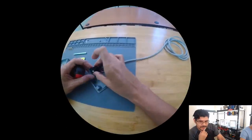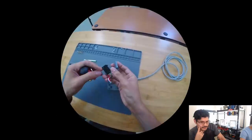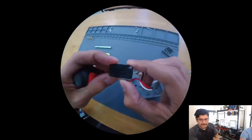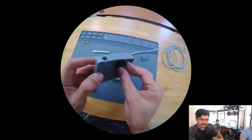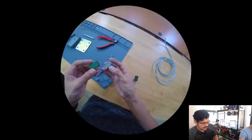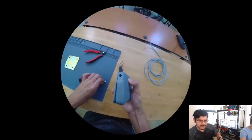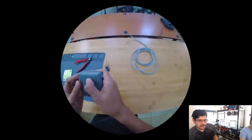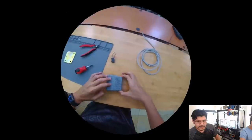And I originally thought that the PLA wouldn't be strong enough or flexible enough to pop those features together, the dimples that create the pivot point in the hinge. But surprisingly, it's working out really well. I guess because I made it thick enough and because the shell of each piece is under 2 millimeters, it's not too thick. This switch here that you're watching is the original switch that we carry in the shop.